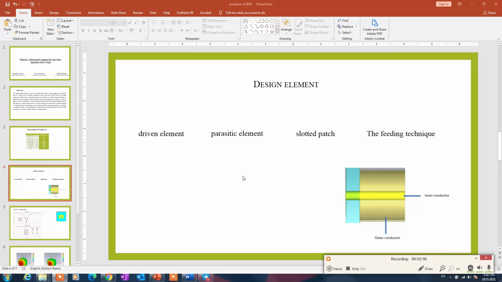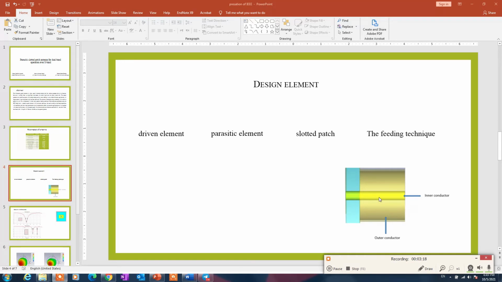This is the coaxial feed. The coaxial feed is a constant feed technology that delivers energy to the patch through a direct path. Coaxial feed is a non-planar feed technique where a coaxial cable is used to feed the radiator. The outer conductor of the cable is grounded and the inner conductor of the cable penetrates the insulating substrate, making metallic contact with the patch, as shown here.